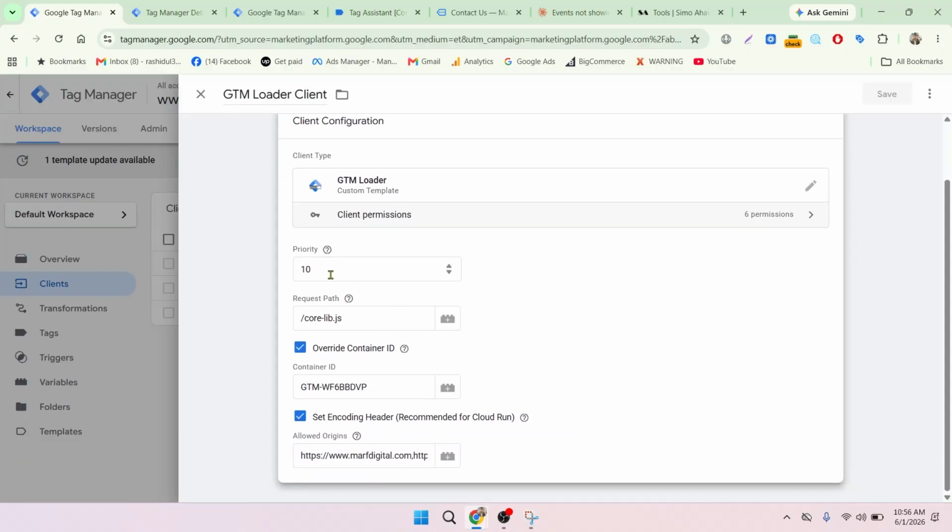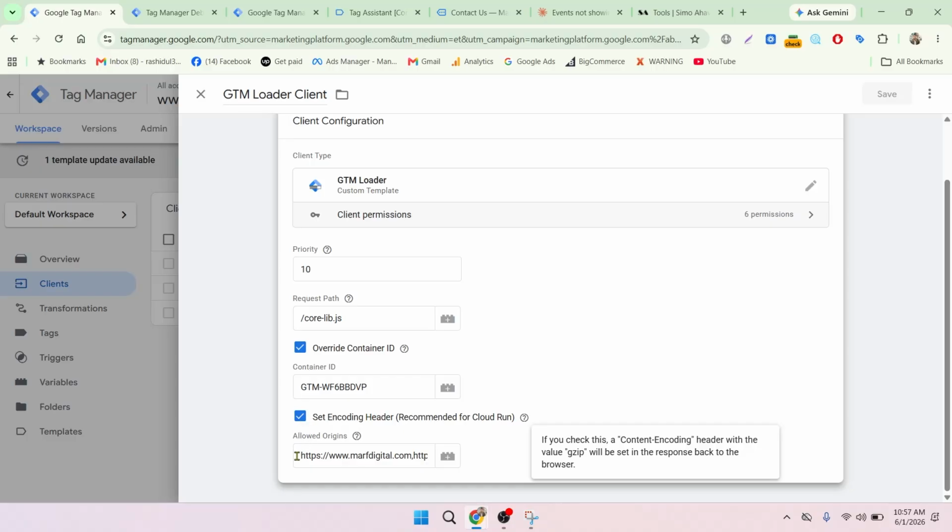You see we put the priority 10 and the request path is core library.js, and override container ID, that means your web container ID. Then set encoding header is recommended for Cloud Run, so put this check, and allowed origin.